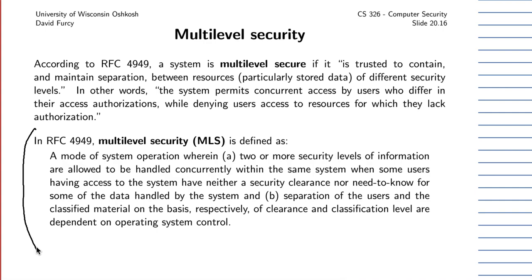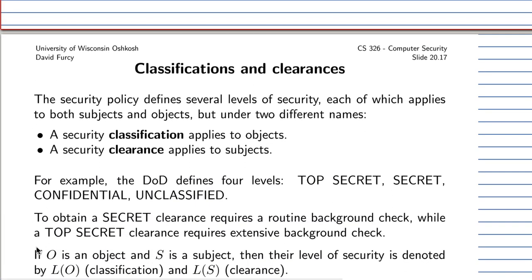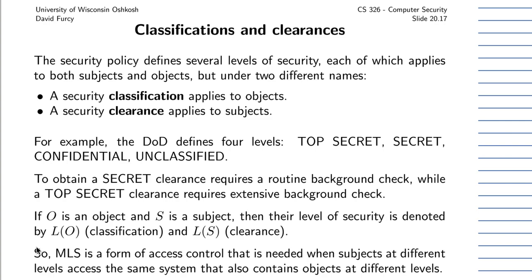But basically, the idea is that once we have a hierarchy of security levels for both objects and subjects, the policy is going to specify, according to this level, who is allowed to access which kind of security level for the objects. So the thing to realize is that in such multi-level security systems, a security level is assigned to both objects and subjects. This is done using, say, a label.